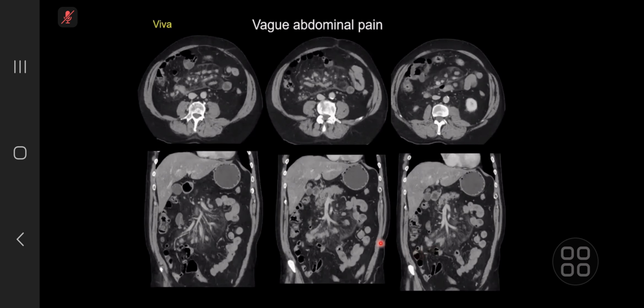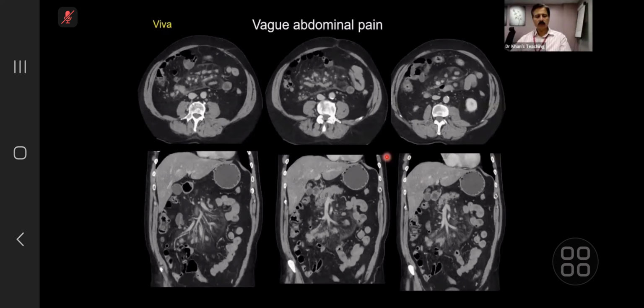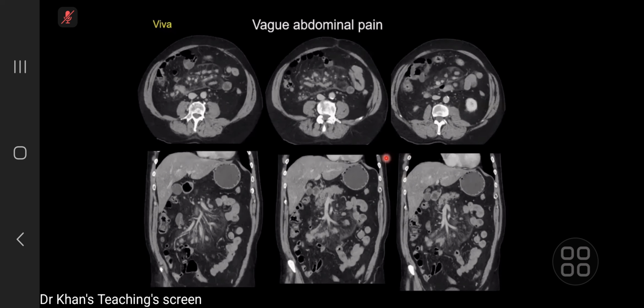Okay, what do you think is happening in the mesentery? So the mesentery appears misty in this one, and there is generalized increased attenuation in the central mesentery, and there are some enlarged lymph nodes as well, I can see. So this could be panniculitis, mesenteric panniculitis, or could be secondary to any inflammation of the small bowel. Okay, that's very good.